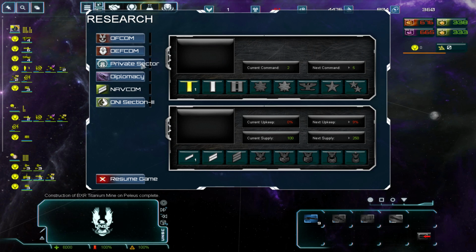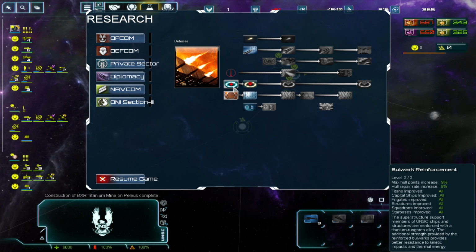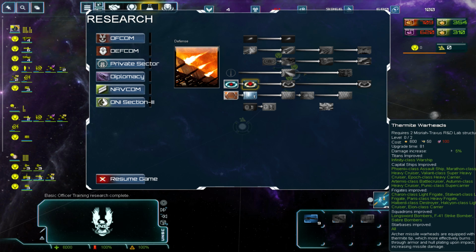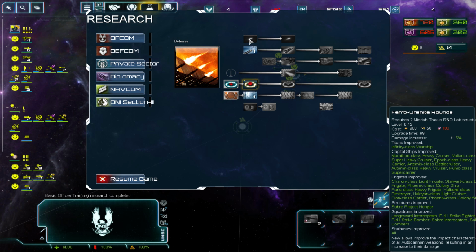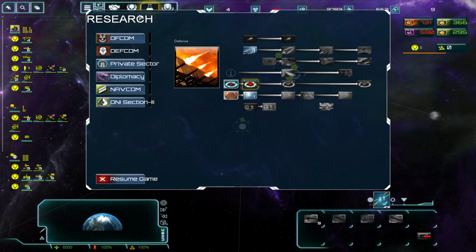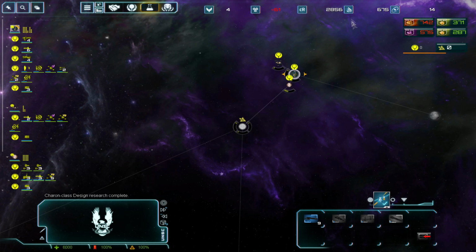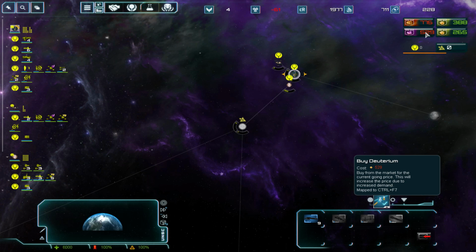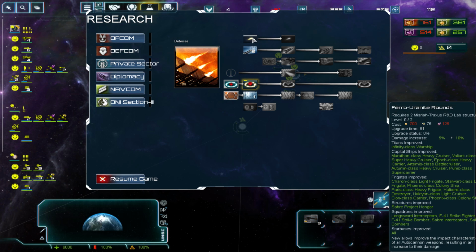Alright, let's get a bigger ship. Although we want some generation. Research order complete. We want some antimatter, we also want this. Oh, we want so much. How are we doing on... Research order complete. We could buy some crystal. Yeah, let's do that. Let's get some amp up.